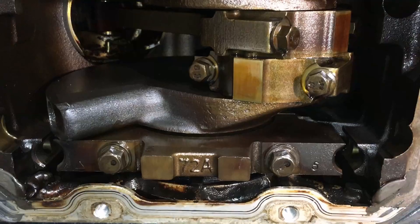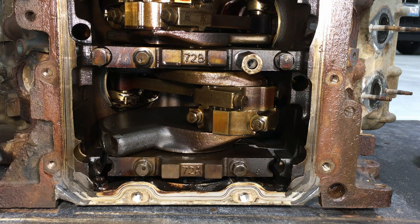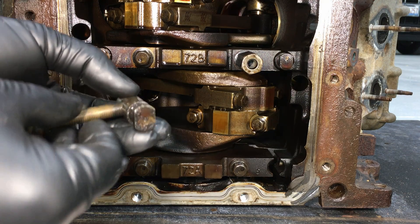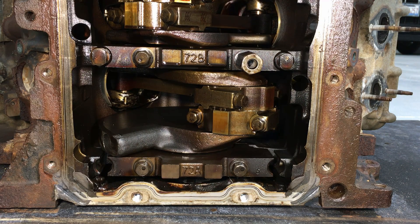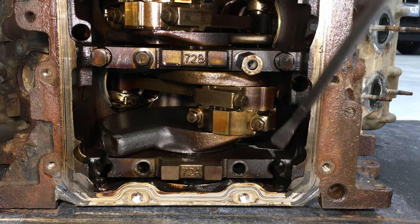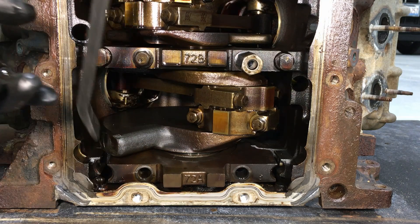We're going to pull cap five off and show you how it fails and takes out everything. If you pull the oil pan on your vehicle and want to inspect this, to pull the cap you need to remove the bolts on the side of the block and get the pins out — they look like this, going through into the main cap. You need to get all of those out because the cap won't clear the rear cover otherwise. Once those are out, zip out the 13mm bolts, get a pry bar in here, and get it moving. There's a ridge you can grab to take it out evenly.